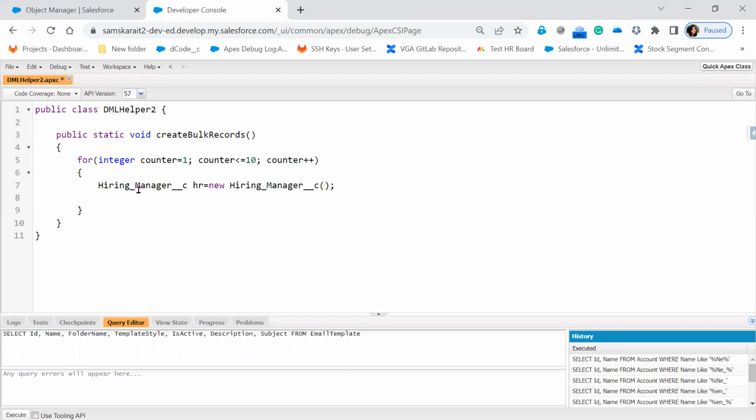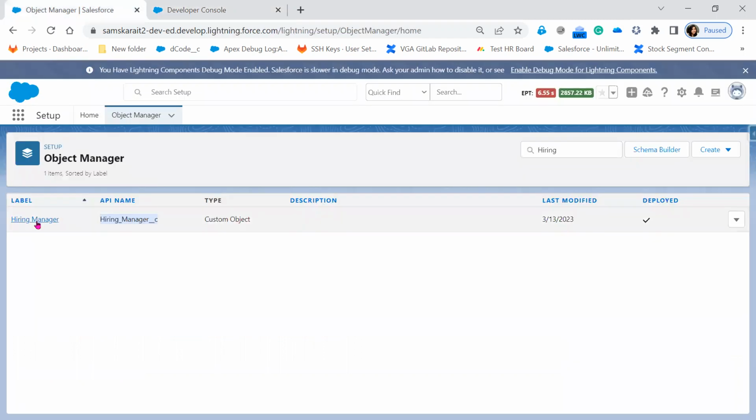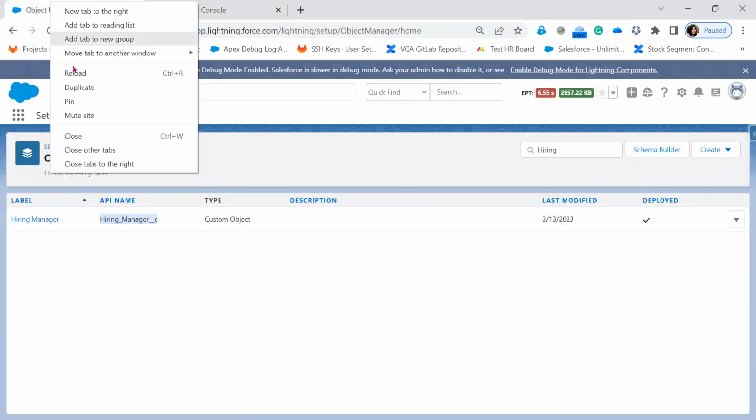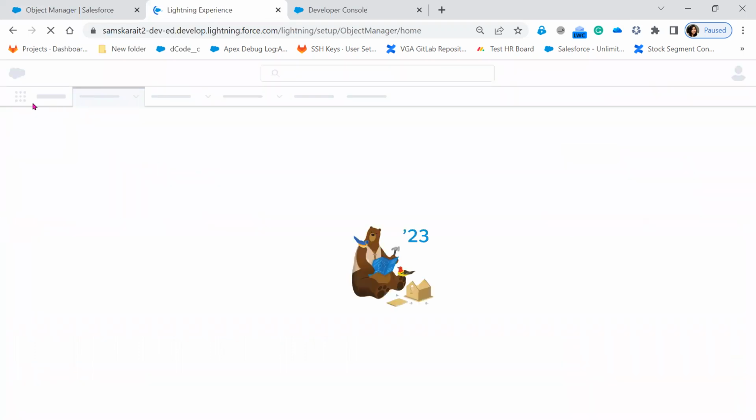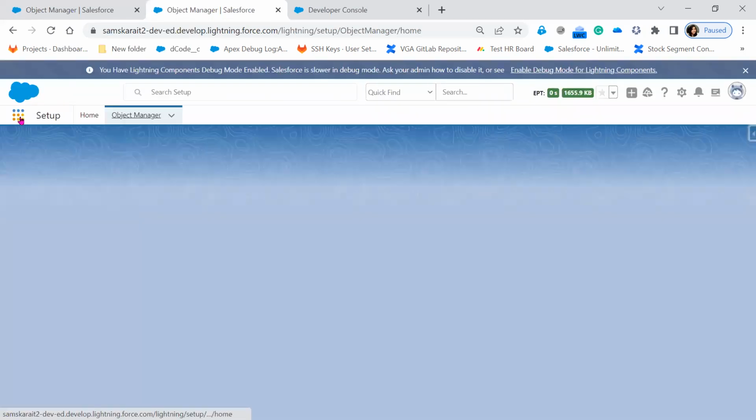Now initializing, creating the object here, HR dot. There is some mandatory information. So let me go to the hiring manager. Whenever we are creating a hiring manager from the Salesforce UI, there are a few fields which are mandatory.